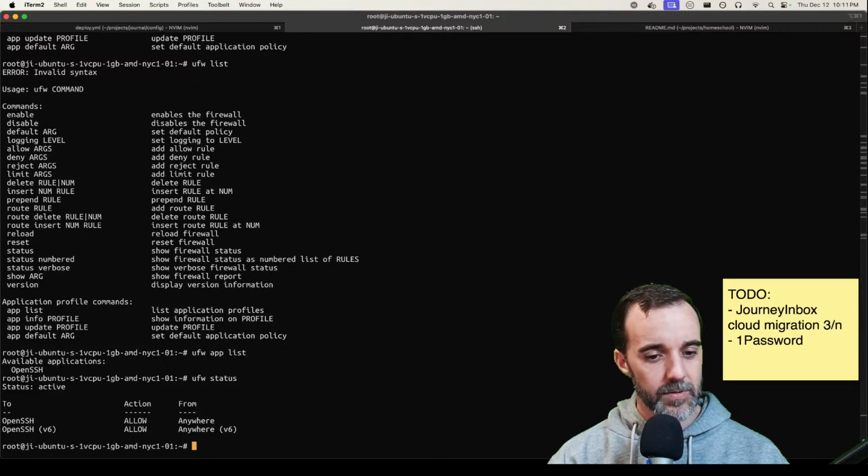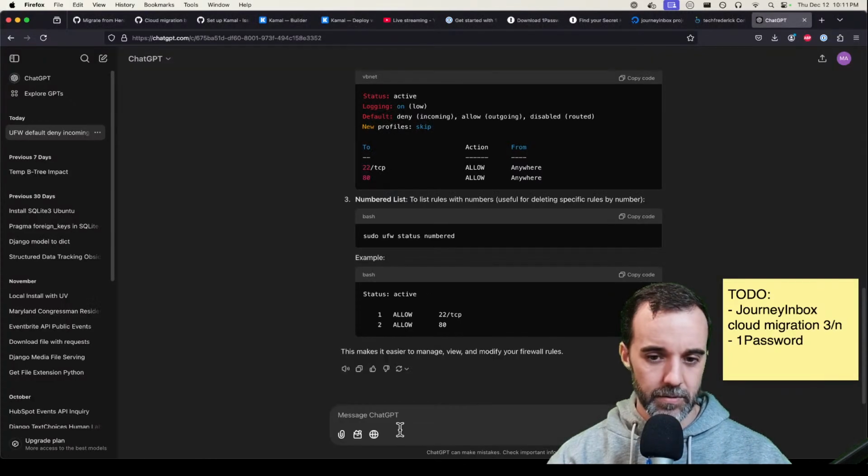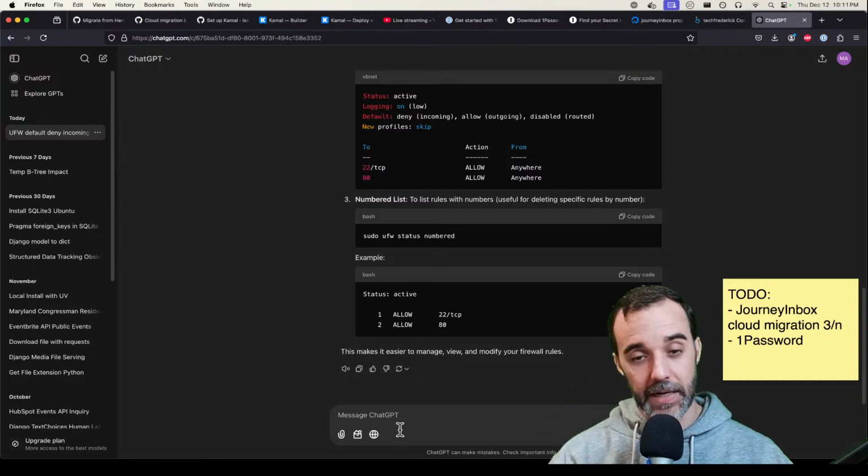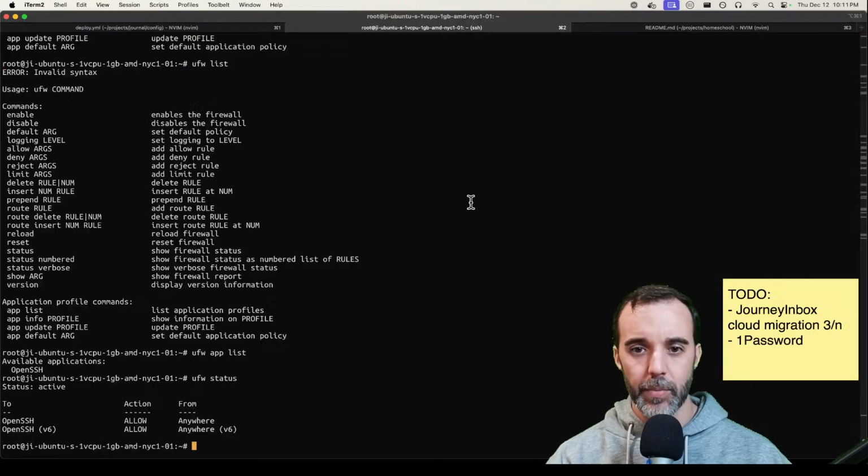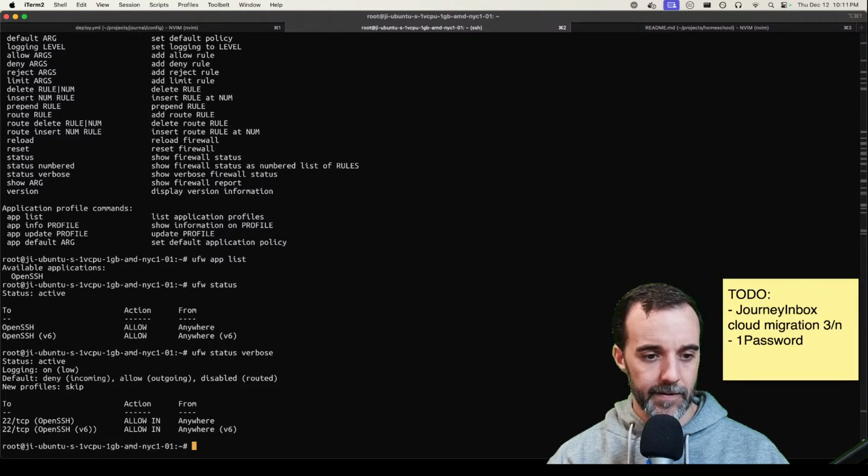Where is HTTP? I am confused. I don't know how this works. Status verbose. Maybe there's a more. It would imply, wouldn't it, by this that port 80 is not going to be allowed? And 443? I don't get it.